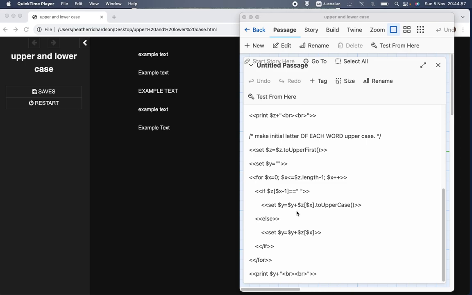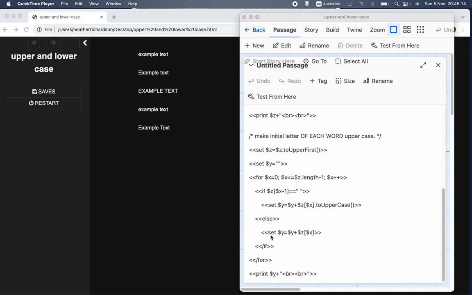It'll end up with the string 1 2, because it doesn't add them together. It just adds it onto the end. So if the character to the left is a space, add the uppercase version of this character.